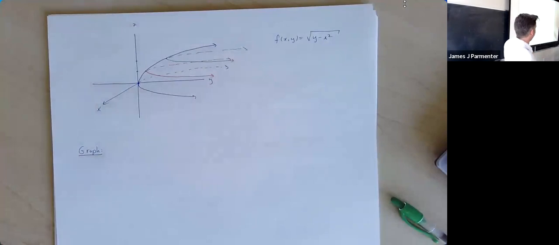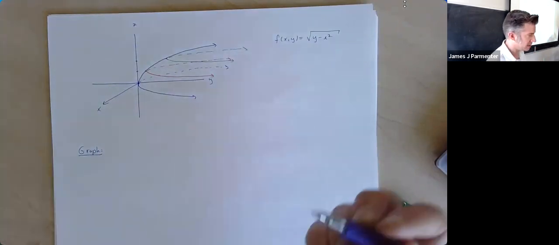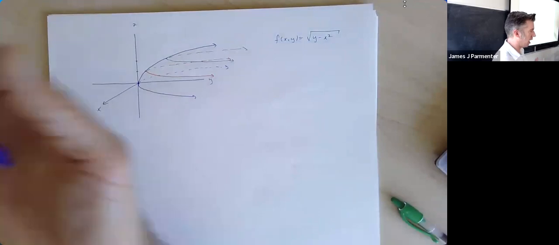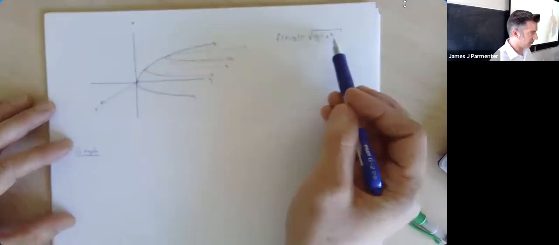From the graph, it definitely looks like the range could be all non-negative numbers. Usually for range, especially for functions of multiple variables, there's not really anything you can do other than just try to think about what's going to happen. There's not a good process for finding the range. If you've got the graph, it helps. But my process, and it's very ad hoc, is just to be like, okay, well, here's my function.